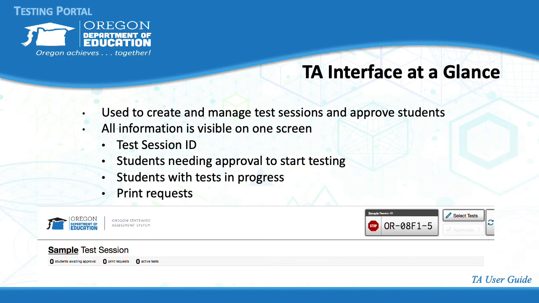It is through this interface that TAs can locate and view the test session ID, identify which students need approval to begin testing in the session, identify which students currently have a test in progress, and finally, which students have submitted a print request. The following slides will walk through setting up a testing session.